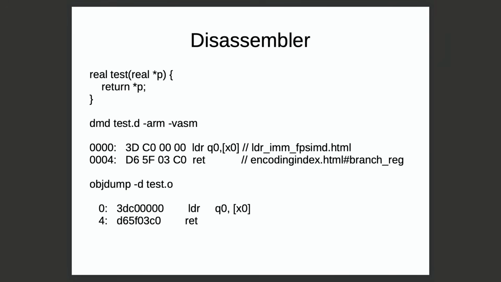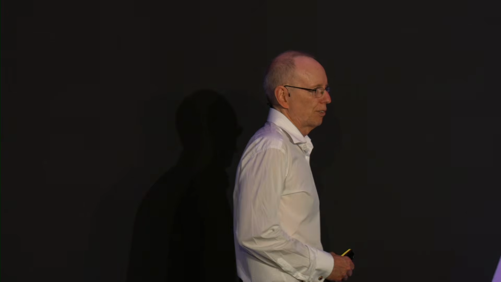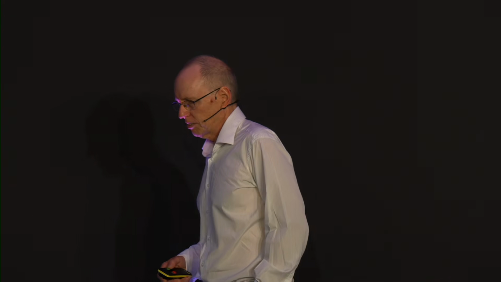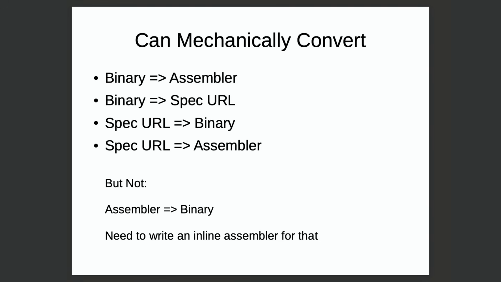So I did that part. Also put it into my object file disassembler. Now, there already is a disassembler as one of the usual tools that come with your dev system, but I wanted to write my own disassembler as a great way to understand the instruction set. Now I have the tools. I can convert binary to assembler because with the Godbolt thing, I'll take that hex value and just type it in. My program will give out the correct assembler for it. Binary, I can also go to the specification URL. It turns out the AArch64 specification is online. Spec URL is the binary.